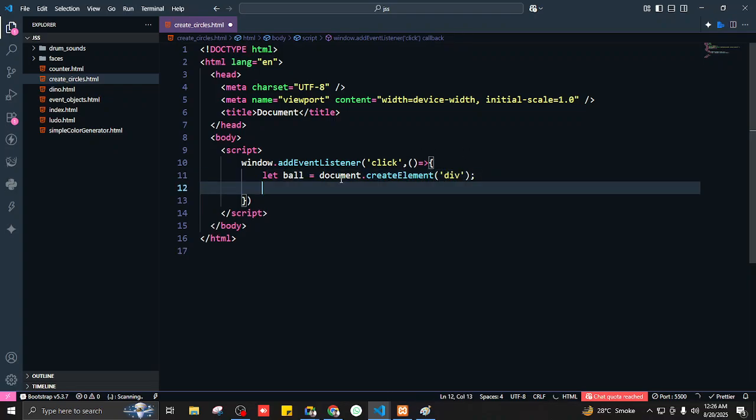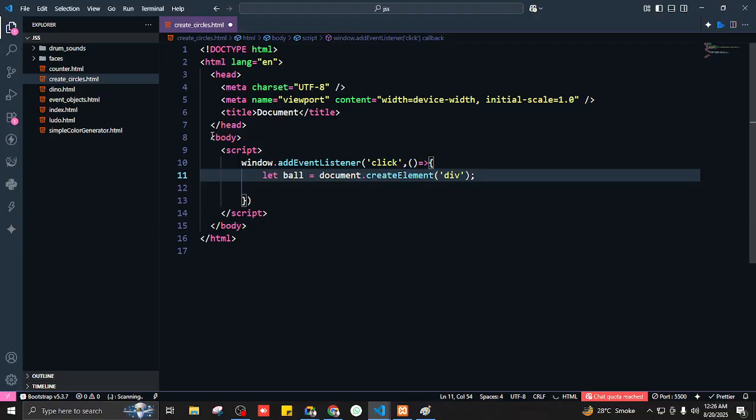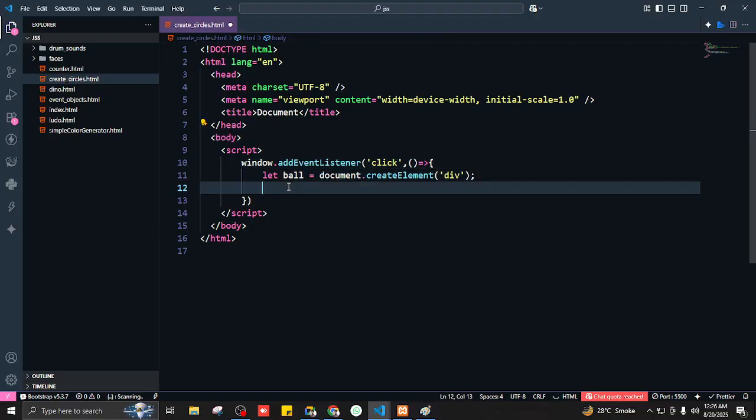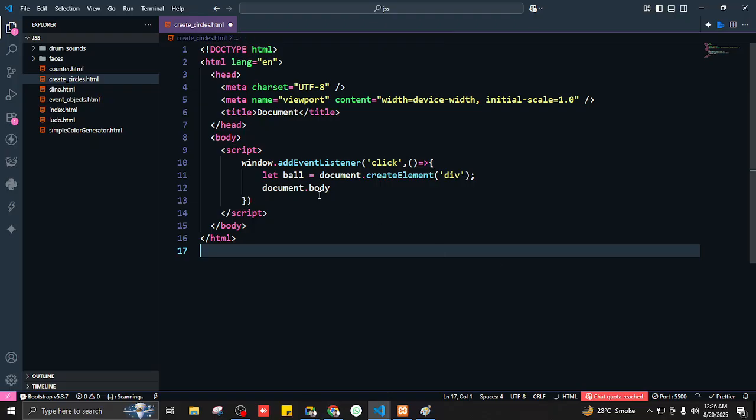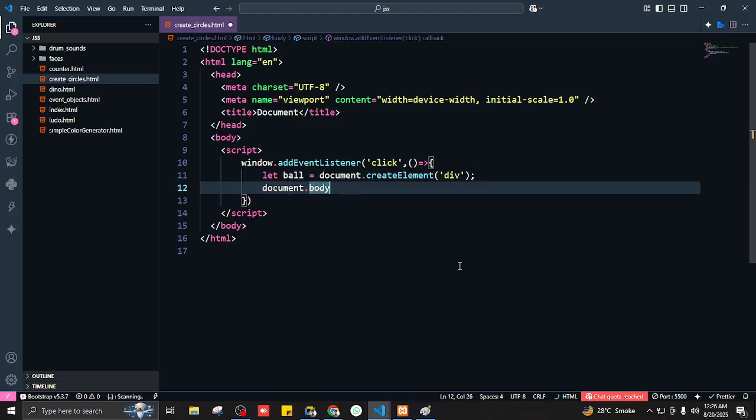So after creating the element, I want this element to be appended to this body, to be added to this body tag. So how can we do that? First I need to get the body. So how do I get the body? I'm going to say document dot body. This is going to get me the body, and then after getting the body, I'm going to say that you have to add the ball inside this body. So what is the built-in function that is going to do that? Very good. appendChild. Okay, so again this is a built-in function. You guys are going to memorize it yourself. You don't have to do it manually. Okay, so it's a function. So when we write appendChild, we're basically adding the ball to the body.